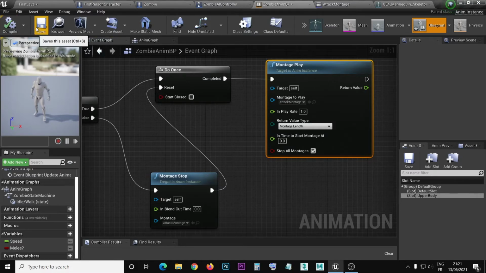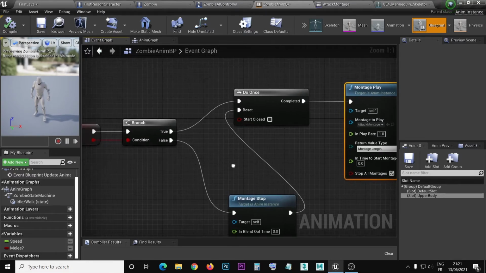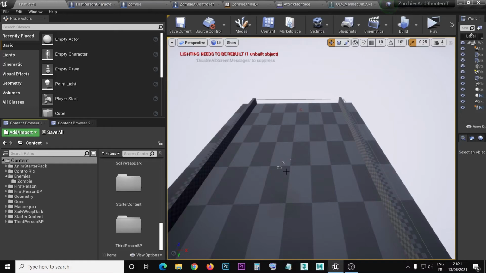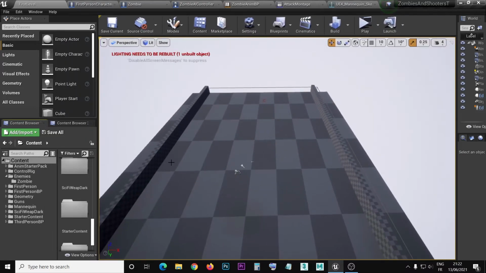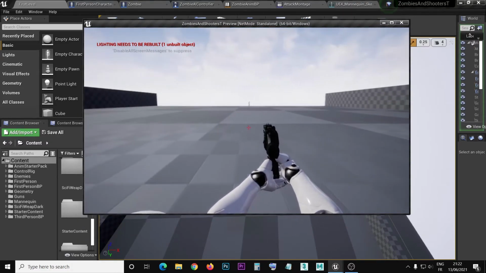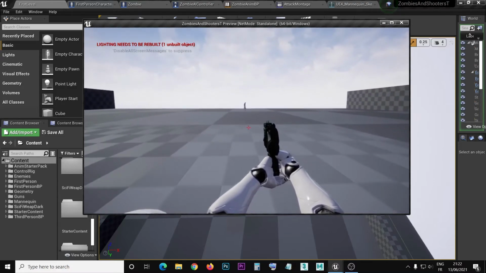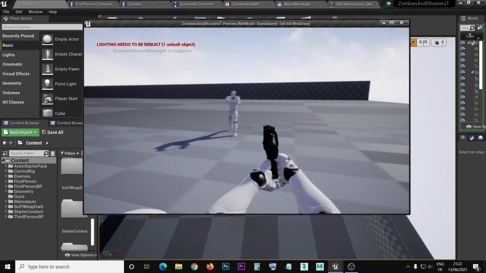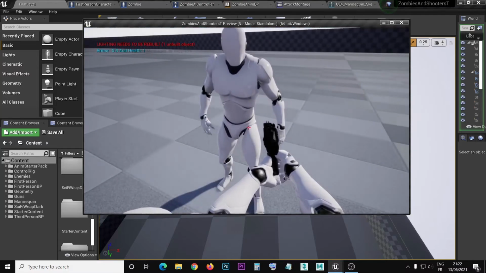We compile and we save our animation blueprint. So that should be all to have an attack animation on the player character. We save all just in case, and then we have our player start inside the map. We launch the gameplay and we see how it goes. The character, us, going to the perimeter of the zombie, following us, waiting to see how he does.